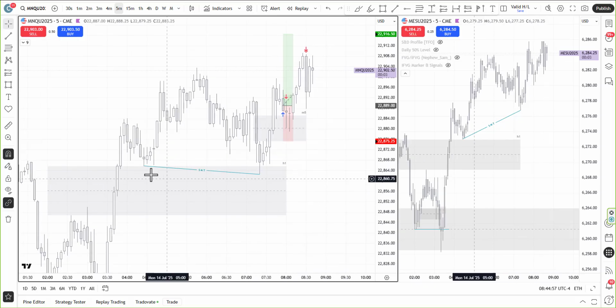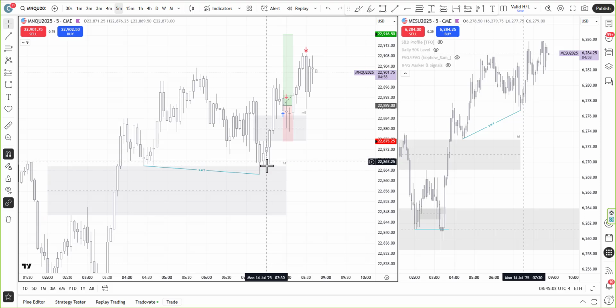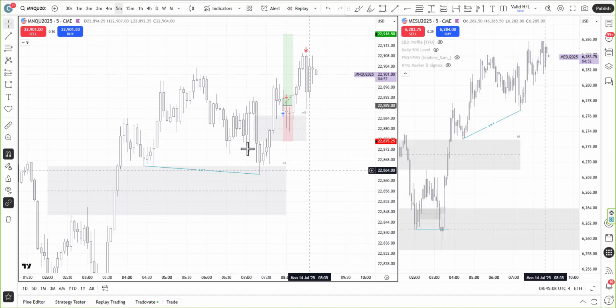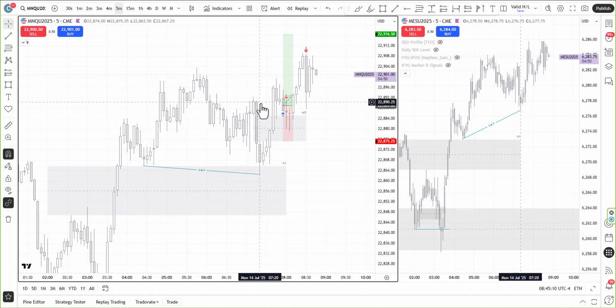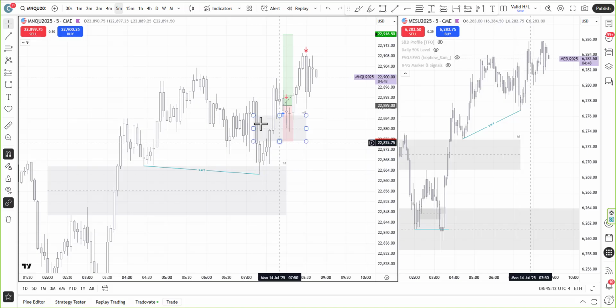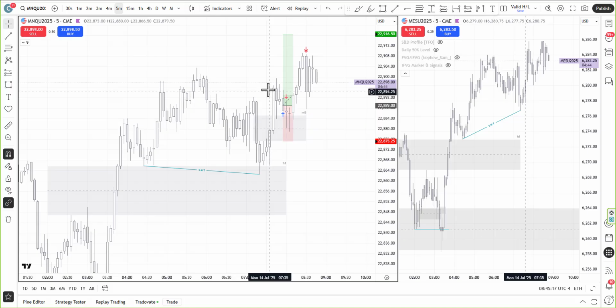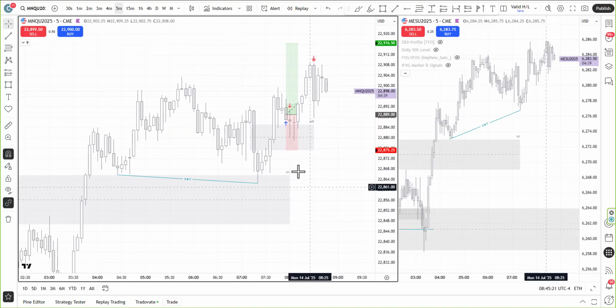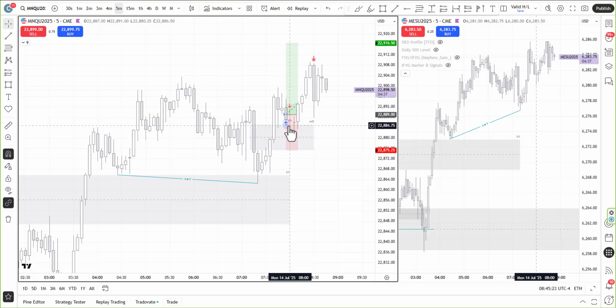So this is the 1 hour gap. We have this SMT, nice retracement, taking out this level closing above. ES did not do it because it only went to this 5 minute gap and then went up. And then what I do is I look if that last move down created a lower time frame gap, which it did. It broke in 2 candles, which is absolutely good. And then if you get this break above, I want to see a retest of this gap to trade it to a 2R.